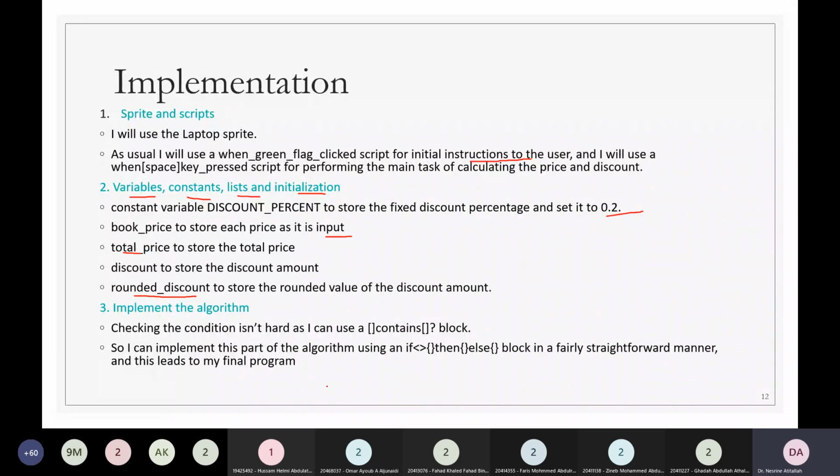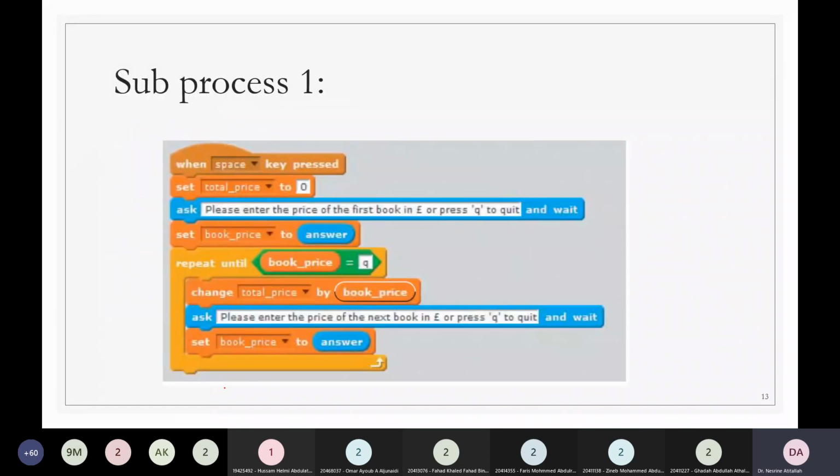And for the implementation, checking the condition isn't hard, as I can use, for example, the contains block. So I can implement this part of the algorithm using an if then else block in a fairly straightforward manner, and this leads to my final program. So look at this program.